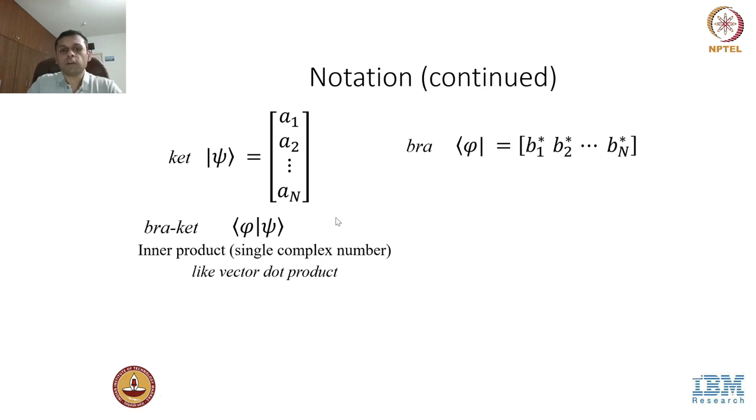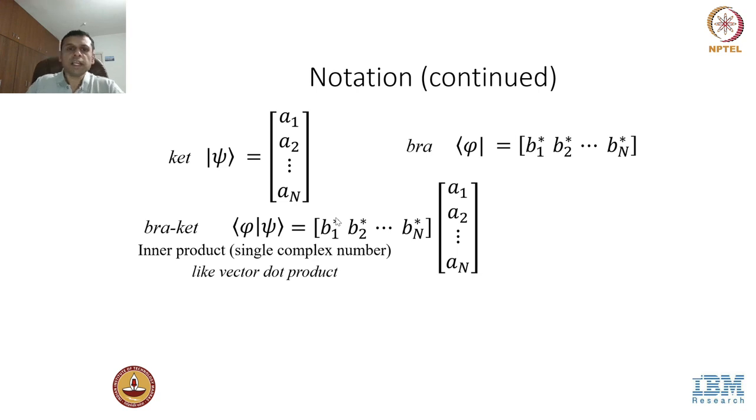So think about vector dot products in a two-dimensional vector space. When you do a dot product, you get a scalar, right? Similarly, here the bra-ket produces a scalar quantity. In this case, it ends up being a single complex number. Take an example from above. The bra is a 1 by n matrix and the ket is an n by 1 matrix, right? So it is nothing but the multiplication of those two matrices, and the output here ends up being a 1 by 1 matrix, which is nothing but a single quantity, a scalar, or in this case, a complex number.